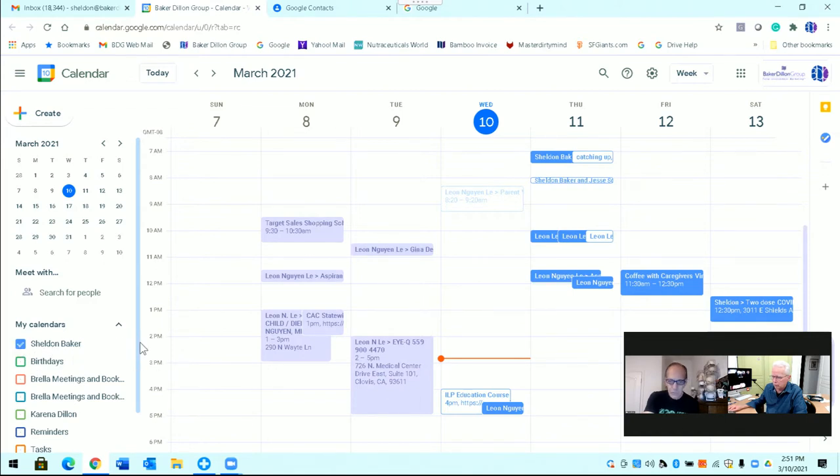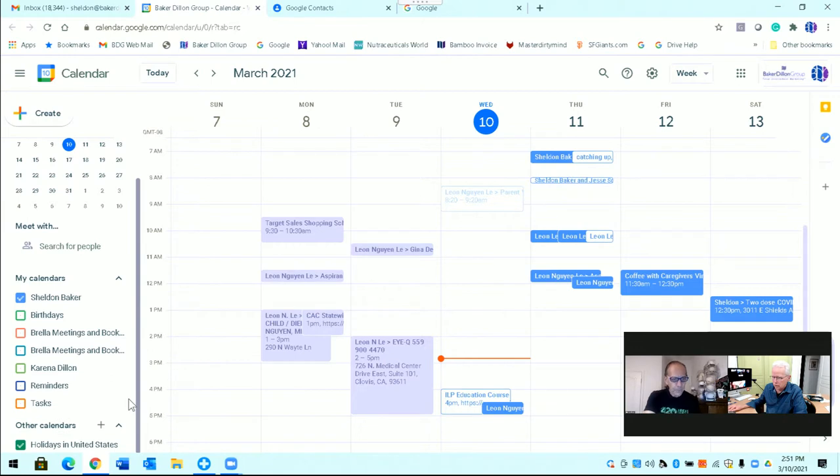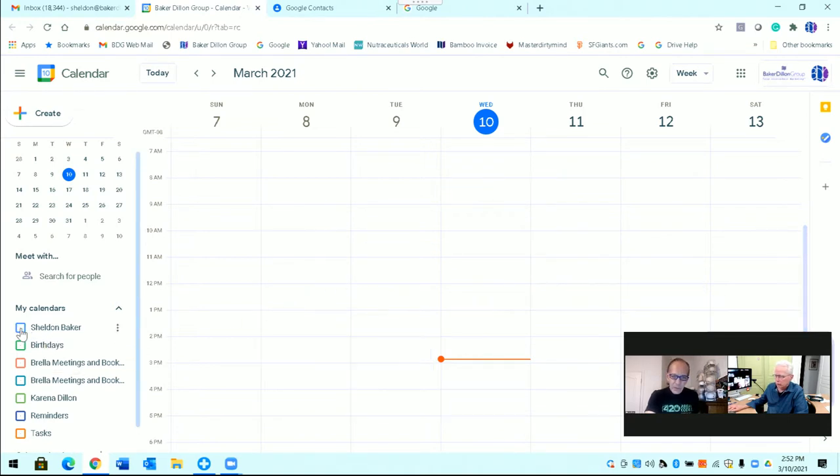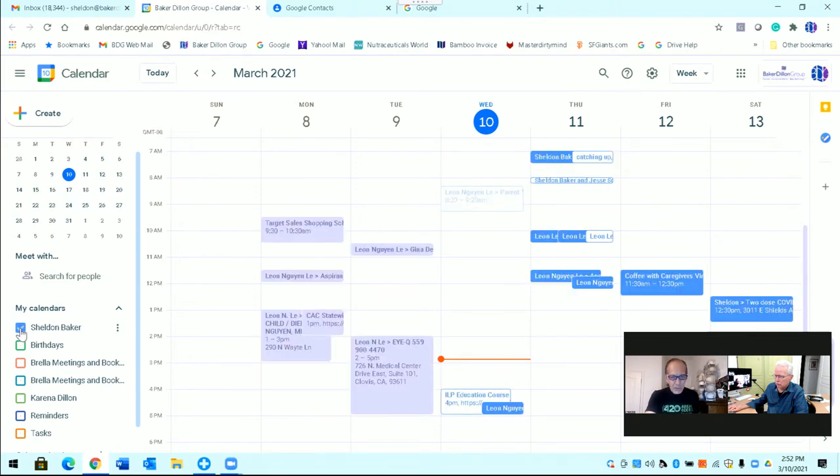I still see the purple one. Let's scroll down here and see if there's another one down here somewhere. What is that? All I see is blue on my end here. You see blue? These don't all look a different shade to you over here? It may be a different shade, but it's basically a lighter blue to me. I think that's just because those are in the past. Because here's today. So these over here look more clearly blue. These ones over here look like a purple to me. So if I remove this check mark, they all go away. So those are all on your calendar.